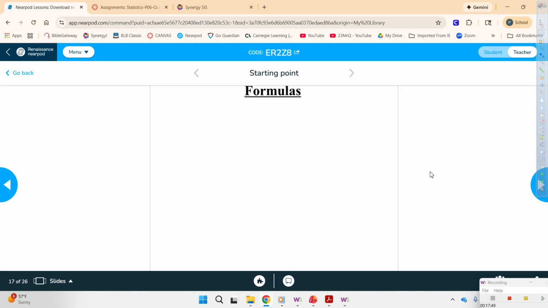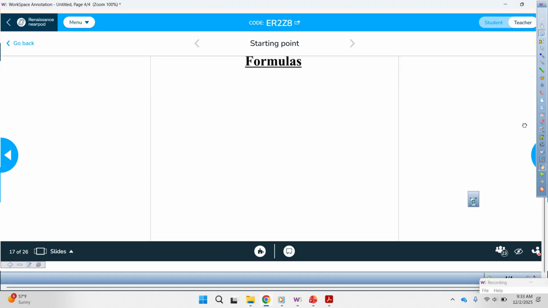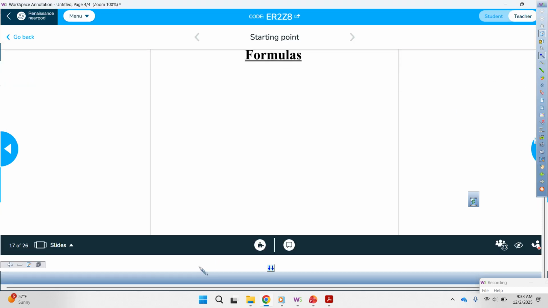Write the names of the formulas. So far, I think we have 13 of them. Without looking at your notes, write them in there, please. No, I don't need the formula, just write the name. All right, get the show on the road. Give us one name of a formula, Thomas. Degrees.